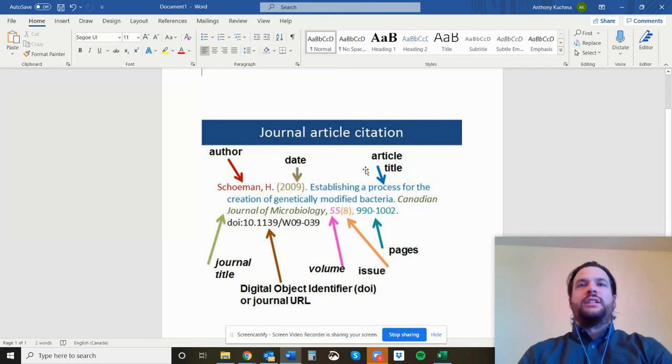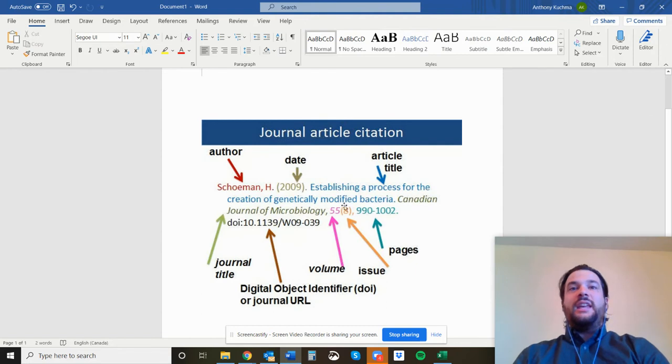They have the article title. They have the journal title in italics. That's important. And they have the volume and issue. Volume is also in italics, just like the journal title. The pages that this is from, and then they have the DOI, the digital object identifier.